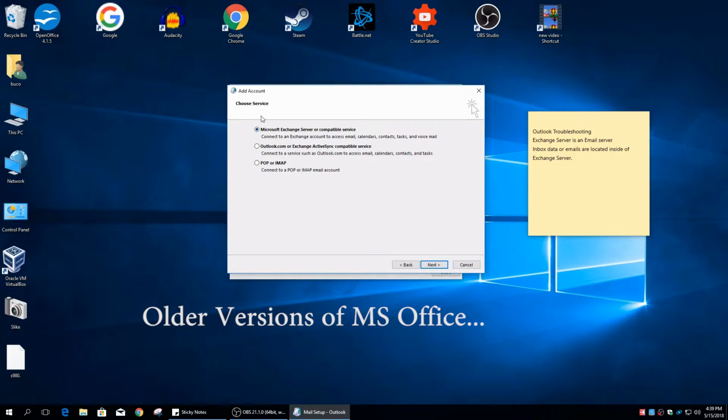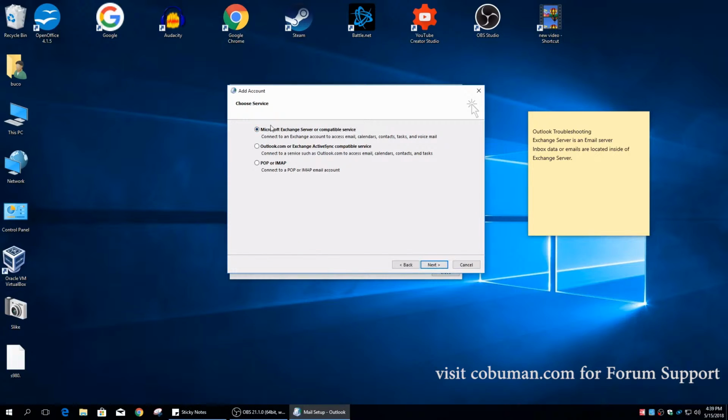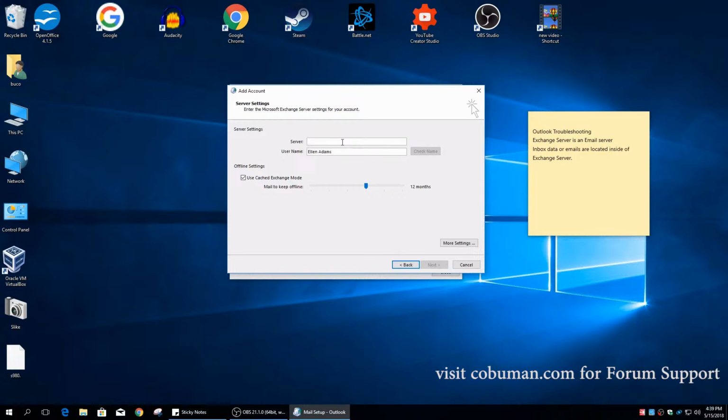So here are our options. If we select manual here, and then click next, it gives us a few options. The first thing is Microsoft Exchange Server or a compatible device. So we already know what the Exchange Server is, right? We want to connect to it because this is a business environment. If we click next here, we would manually type in the name of the server. For example, it would be email server at, I don't know, let's say outlook.com, right? Let's just say that that's the case, right? And if you click check name, it would find it and fill this out.